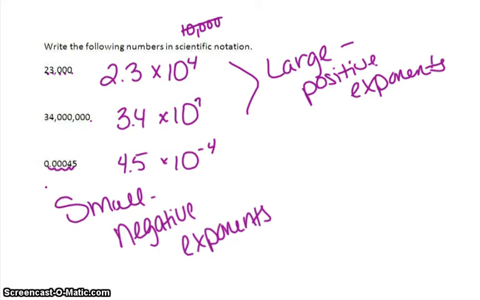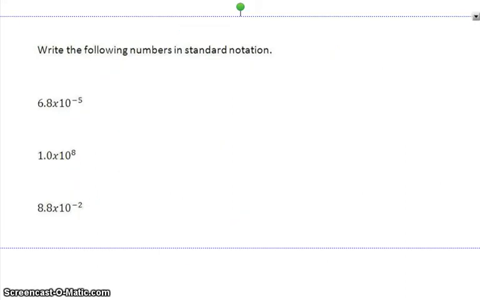And we're going to look at the other way around now. So now let's go backwards. So what we just talked about with negative exponents, we should end up with a small number. So this -5 right here tells me I should move the decimal point 5 places, but I want to make it a small number, not a larger number. So that 6.8, we're going to move the decimal point back this way 5 places.